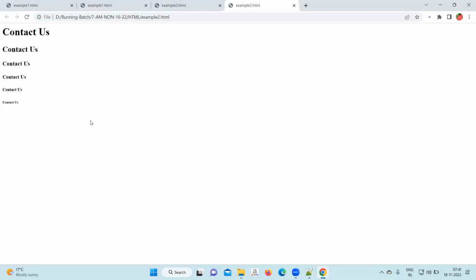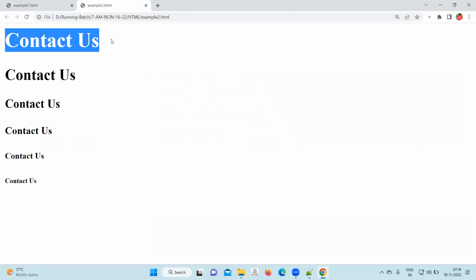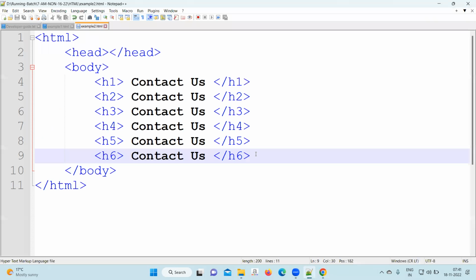It looks like this. H1 will be the largest, H6 will be the smallest. Now, how big a heading you want to display, you have to decide. In your page, if the heading should be big, then H1. If the heading should be smaller, then H6. For medium size, H2, H3, H4 are available. Along with that, you have to follow the rules and regulations as well. Check now, whether the page is running or not.